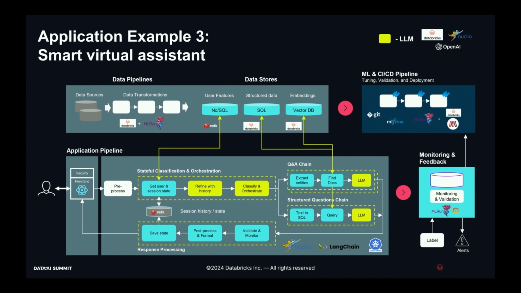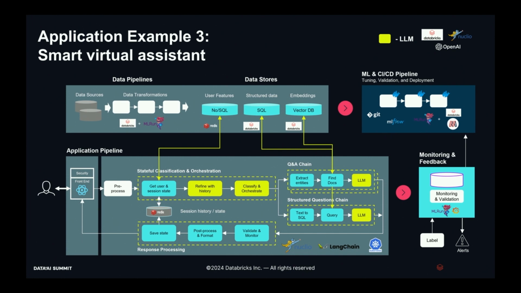The next thing is, usually there are multiple applications, not one. Here we'll show one, but maybe he's asking about his bank balance, or maybe asking about documents around credit. So I need to build like a classifier or an orchestrator that tells me where to go. So that's the next step. And then we may have multiple chains, one for each application. And finally, we need to validate, make sure there's no hallucination, monitor, track, store the results in some database for the next transaction, and so on.